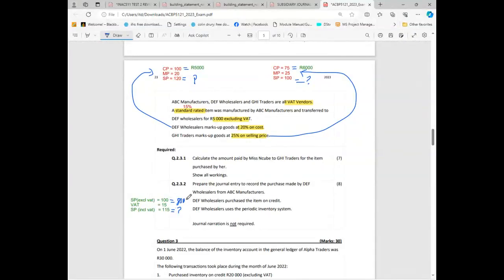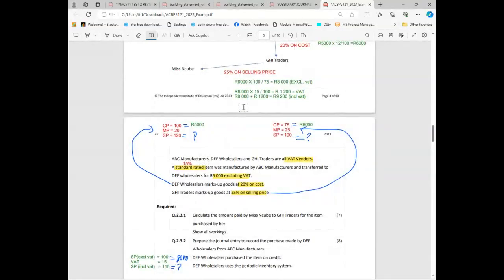How would the fraction look now? It will be 8,000 times 115 over 100. Then you still get, how much do you get? 9,200. Yes. So you can do it directly like that. It's up to you, but we've got different preferences. So that was the answer for 3.1.